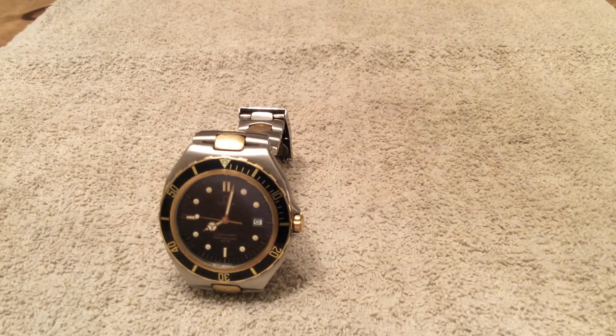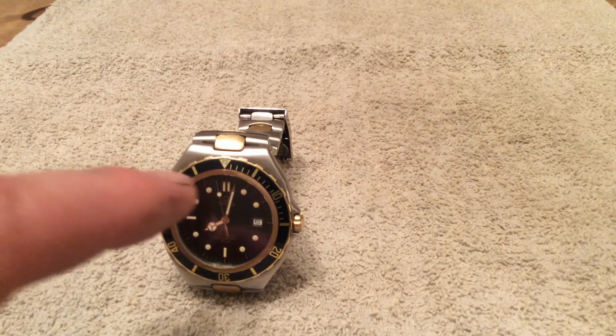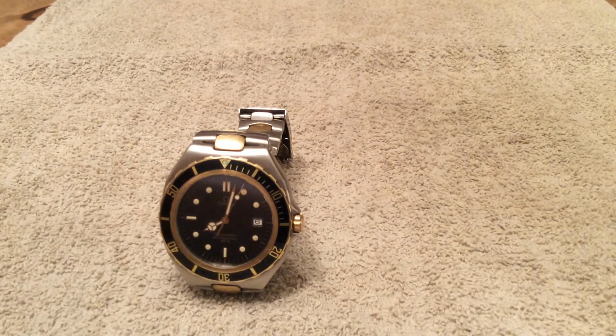If you go on eBay or anywhere else, there are a lot of rough and battered examples. Chip missing out of the bracelet, lume pip gone, generally tatty, and the hands do suffer as well. This is the tritium dial, because there was no Luminova in the 80s or very early 90s. I think Omega swapped over to that about 96, 97, something like that. Could be wrong. Definitely could be wrong.